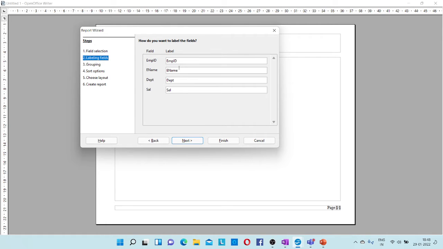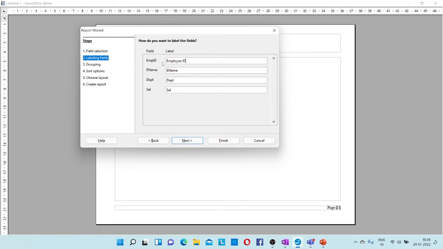It is asking for labeling the fields. In the report, for imp ID, do you want to change the label? If you want to display imp ID as imp ID itself, no need to change. But if you want to display something else, suppose I want to display employee ID, you can write employee ID.